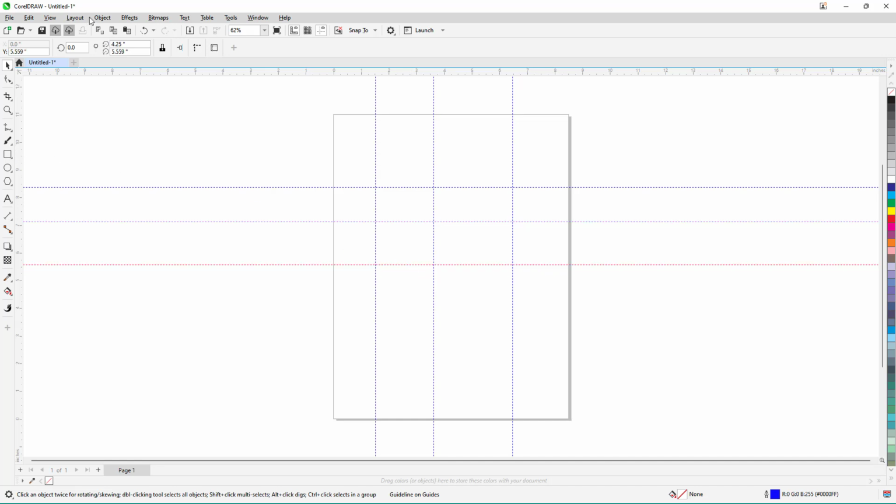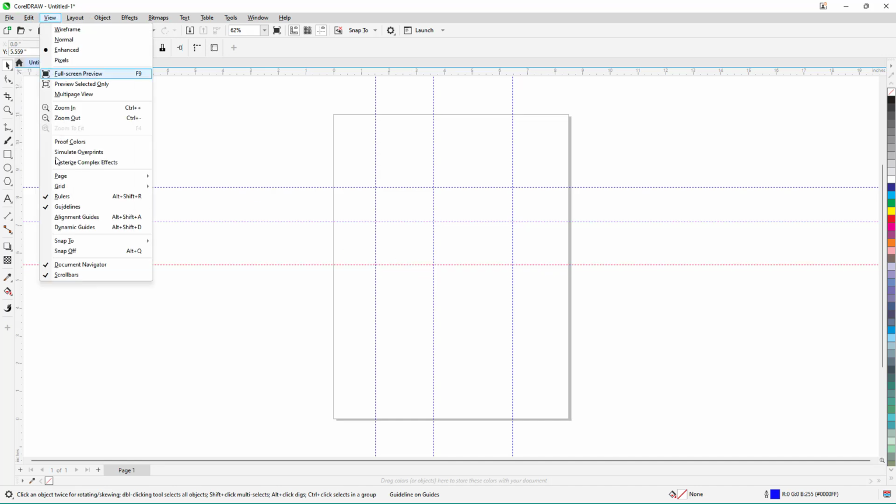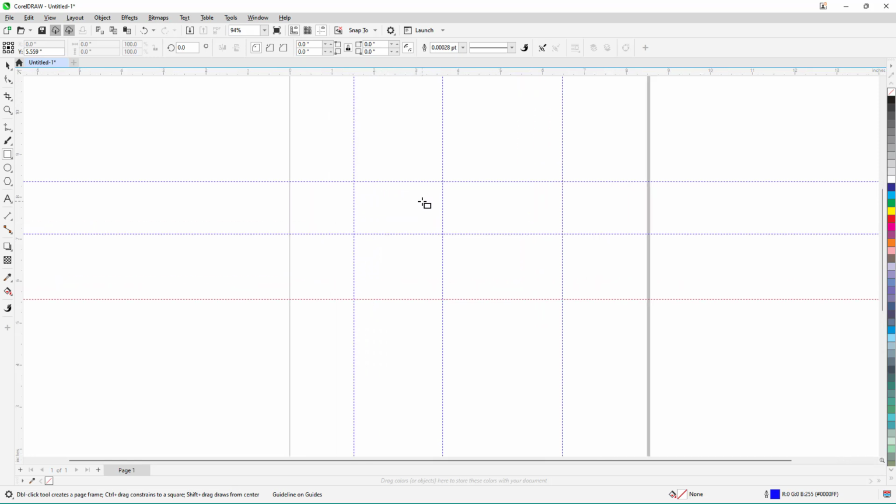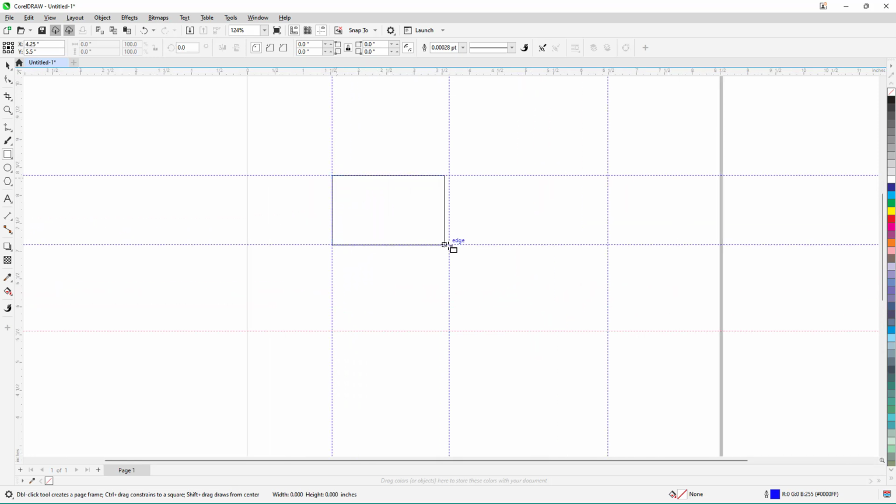With the guidelines, what you can do is go over here and snap to guidelines. So snap to is here, so you can go for guidelines right here, just like this. And once you do that, if I were to make something right here, you can snap it onto the guideline, as you can see, just like this. So you can see that this can be used as a reference.